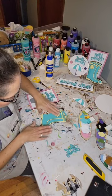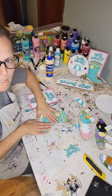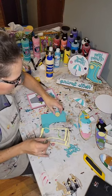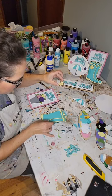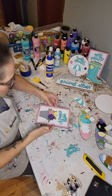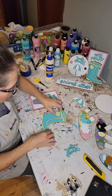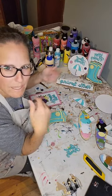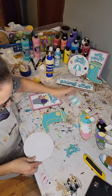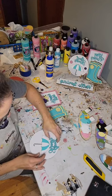So this one, I don't wanna do mine yet because my yellow is not 100% dry. I'm gonna put something heavy on it to make sure the outline of the boot stays down. All right, so I'm gonna leave that one for y'all to do. I'm not gonna do it on our live paint, right? So I'm gonna put something heavy on it. Honestly, it's light enough. I could probably just put this sign on top of it, right? But just to hold it down so it makes good contact while the glue is drying. Takes at least 30 minutes for the glue to set, so you don't have to leave something heavy on there too long. And then I'll glue together my April showers and my fun little flowers that go on here.